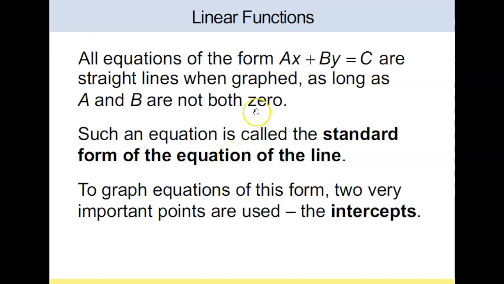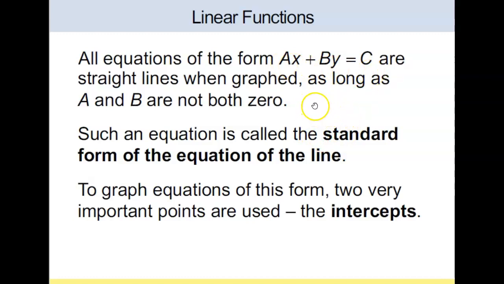So, we can see equations of lines in a couple of forms. This is called standard form. If you have some number times x plus some number times y equals some other number, you get a line. Now, a can be 0 or b can be 0. They just both can't be 0. So you could just have like 3y equals 9, and it's still a line. It's a special kind of line. It's a horizontal line. But this is called the standard form of the equation of the line.